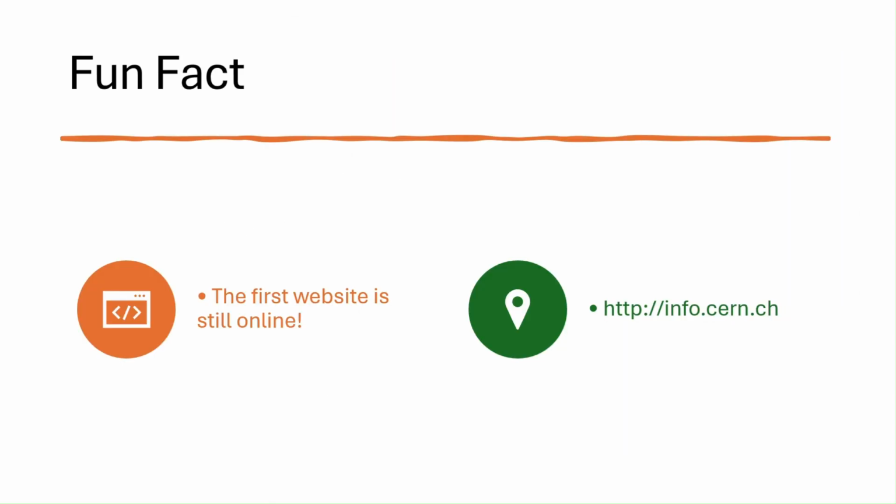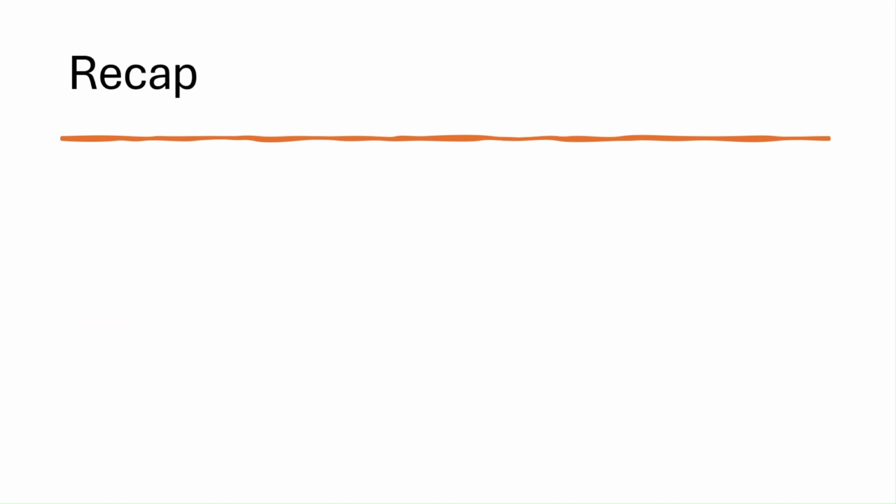Now, let's look at a fun fact. Did you know that the first ever website made with HTML is still online? Yes, you can check it out at the URL shown on the screen. It's a very simple website, but it is a piece of history since it is the first website.